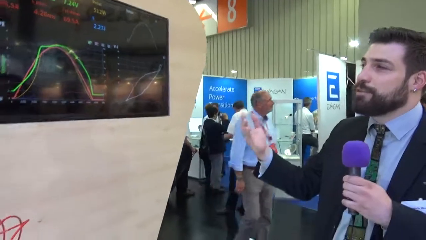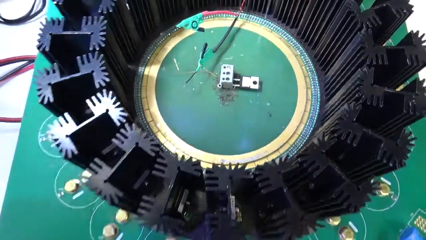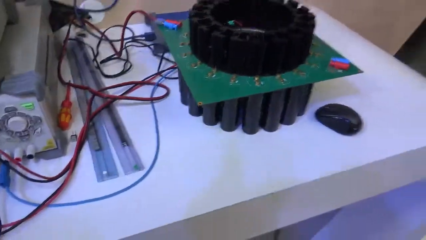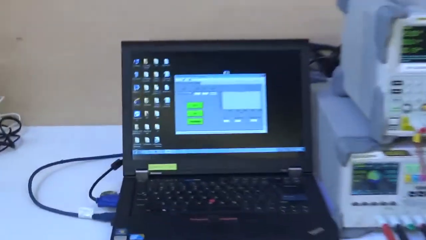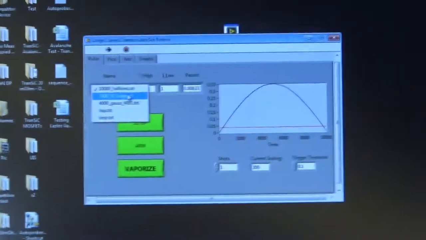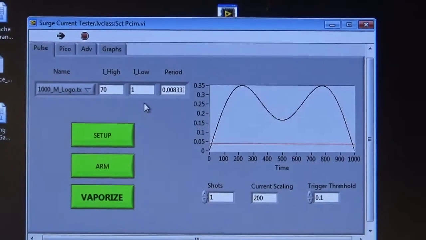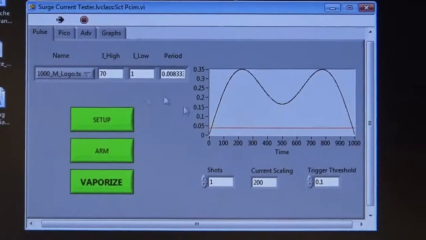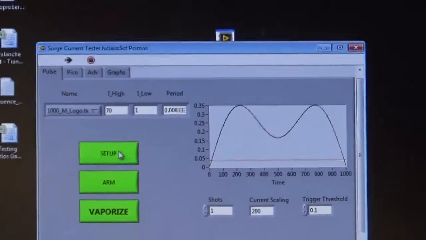Usual surge current testers can only do a half sine wave pulse and give you the energy. Of course, we can give you the energy of this pulse as well. We can calculate it by the actual time-accurate measurements of current and voltage. So without going too much into the device physics, I would like to show the capabilities we have. We can go for arbitrary waveforms. So instead of giving you a half sine wave pulse, we can, for example, just arbitrarily use an M-shaped pulse to see the result of this very setup, of this very pulse there.